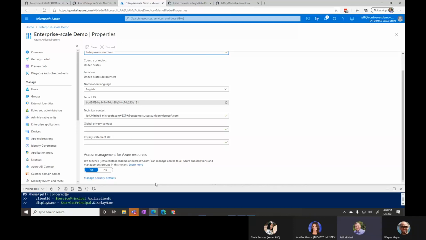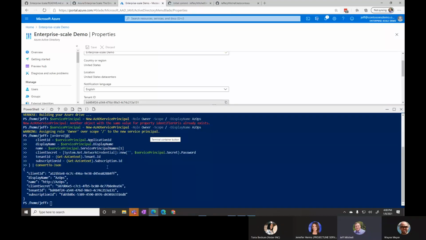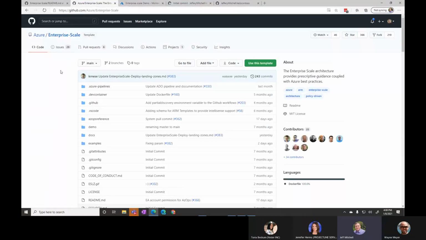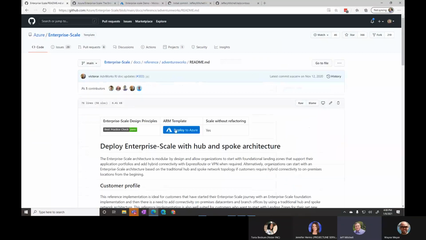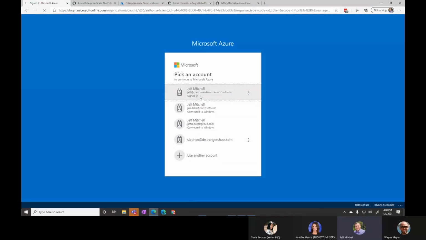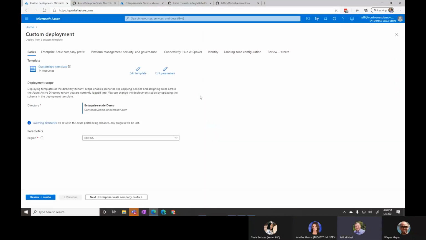So the first command was to set the permissions, and then I ran a second command here that's in our GitHub, and this basically grabs out credentials that can be used for my deployment today that I created specifically for synchronization to a GitHub action. So we'll come back to that in just a few minutes, because what I want to do now that I've got my credentials set in my portal is just click on the deploy to Azure button here. And what will happen is I'll be redirected and logged in to my subscription or to my tenant.